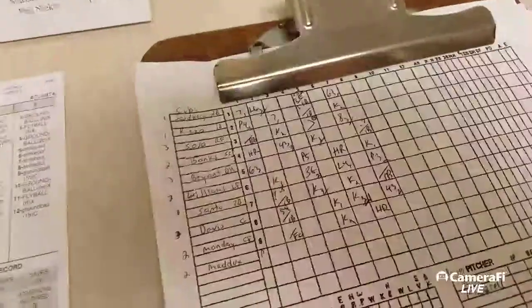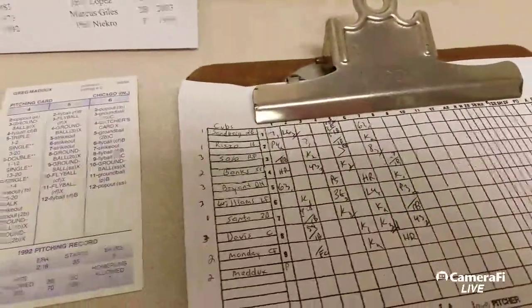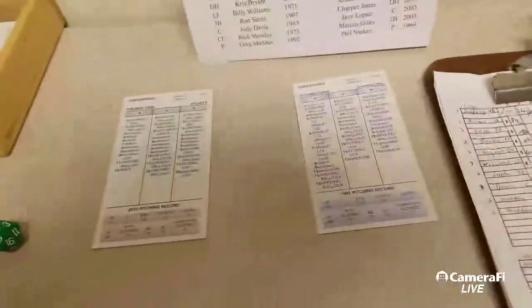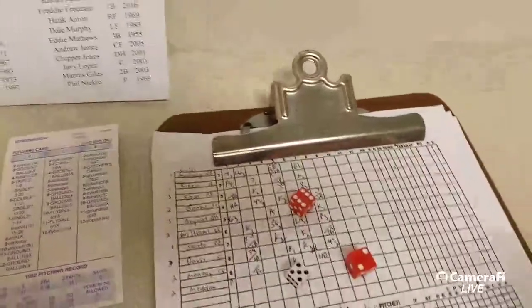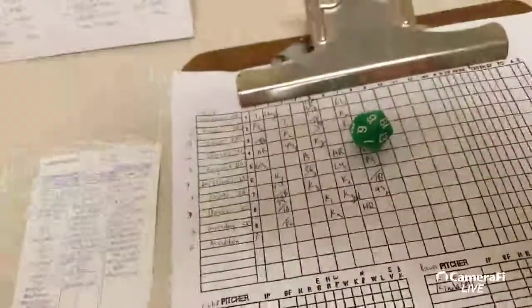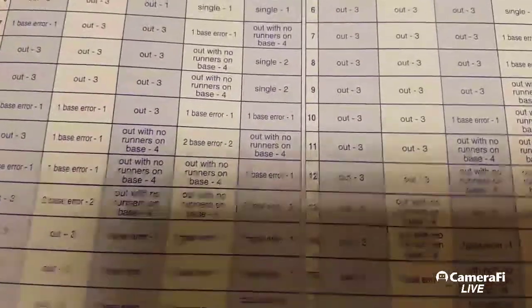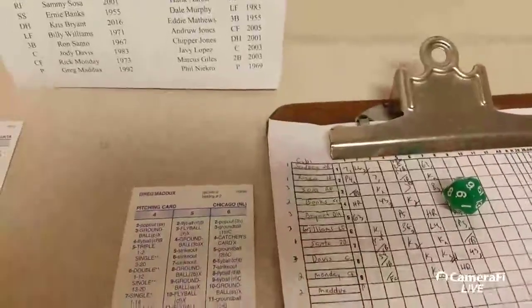Now we go to the bottom of the 8th, and Maddux is still rolling. Why take him out? I mean, he's pitching a shutout, so why bother? He's going to be facing Javy Lopez to start off the inning. That's a 5-8 against Maddux, which is a ground ball to second X. That's Rhino. Rhino's a 1, and that's a 9, so most likely a good play. A 1 and a 9 is an out, so that's a good play. Lopez out 4-3. Brings up Marcus Giles, the number 9 hitter.